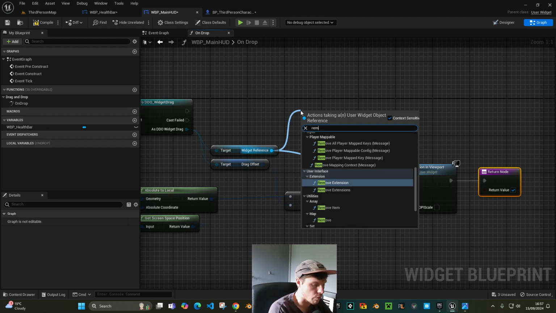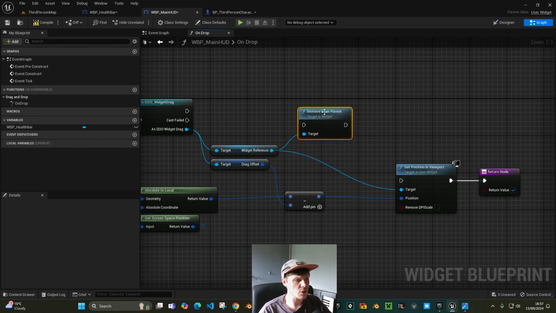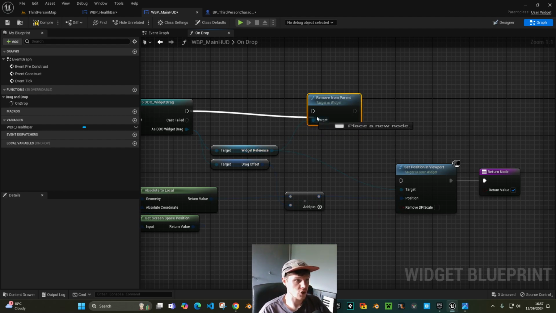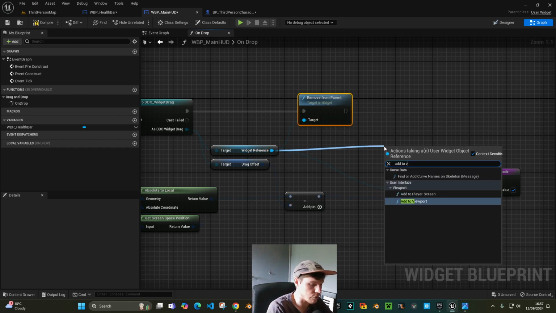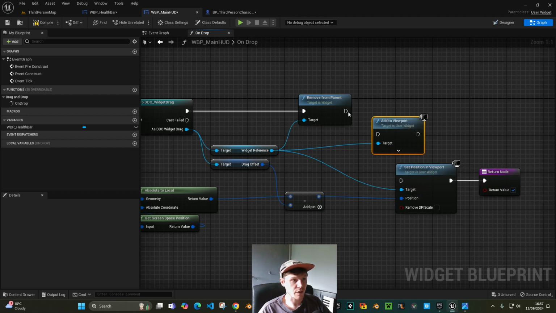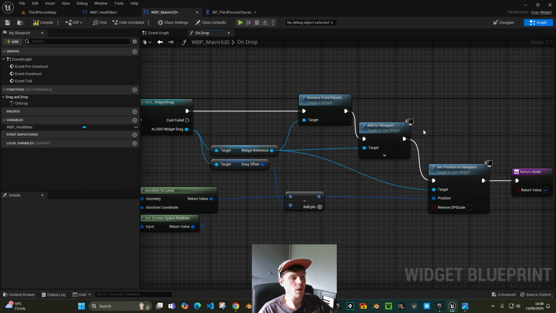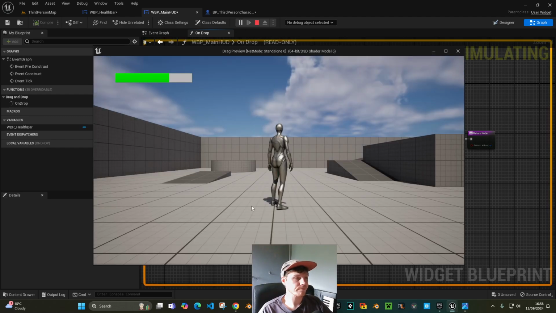So we're going to remove from parent, removing where it is to start with, and then immediately add to viewport. So we're effectively removing the old one, adding the new one, and then setting its new position immediately to where we've dropped it. In theory, if I've done everything right so far, this is all we should need.